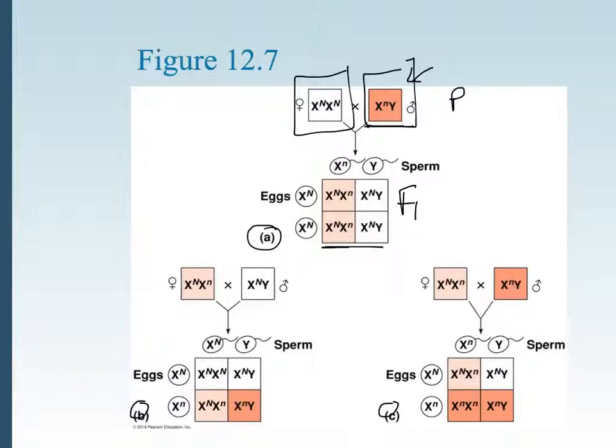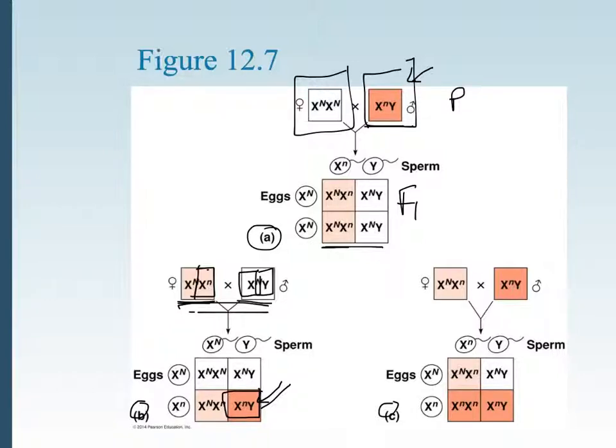And conversely, here neither parent is phenotypically affected by this condition, and yet they can have children who are affected by it. And in this case, the carrier is mom and dad is phenotypically normal. And so because mom is a carrier, half the time she's going to give this affected condition to her kids, which is fine for her daughters because dad's going to give a normal allele to the daughters. But when dad gives that Y to the sons, that's when we run into this issue of having affected sons. So that's how both parents can be phenotypically normal but have an affected child.